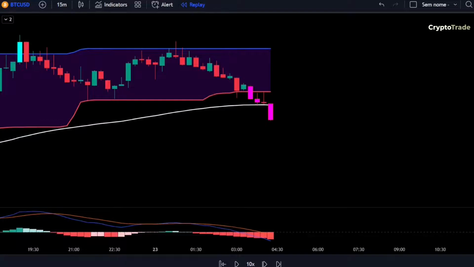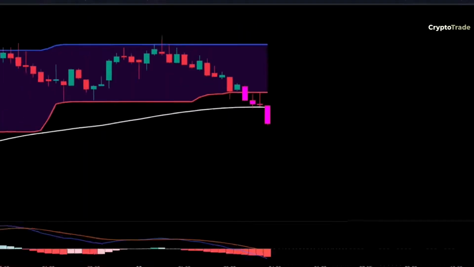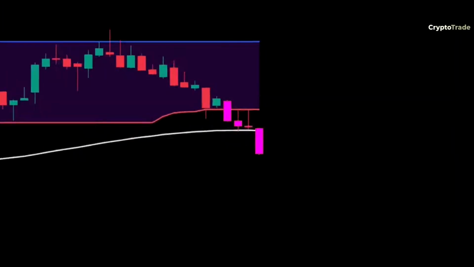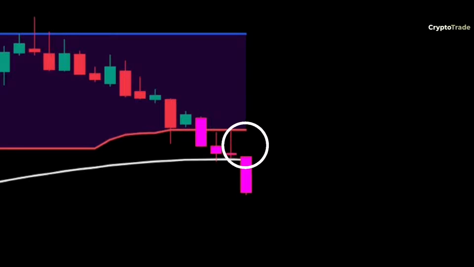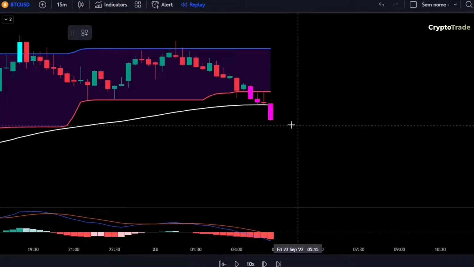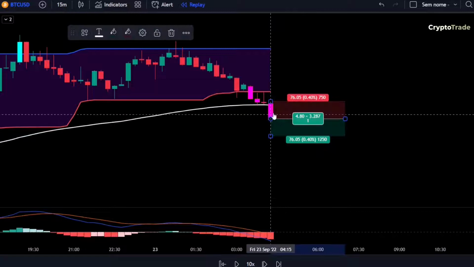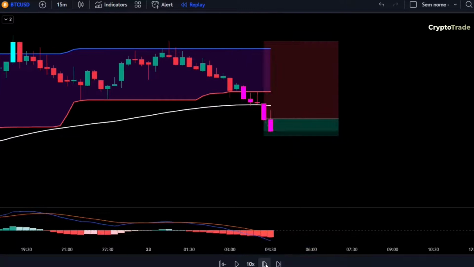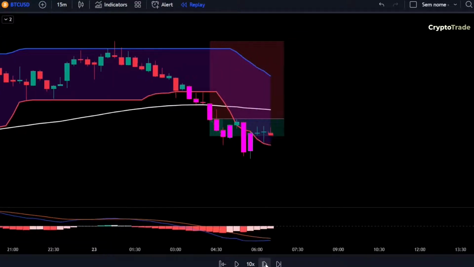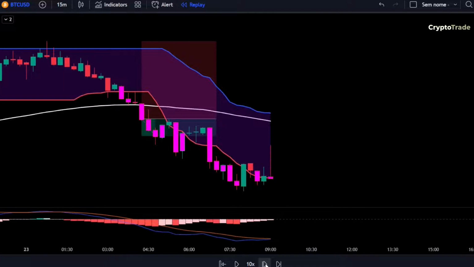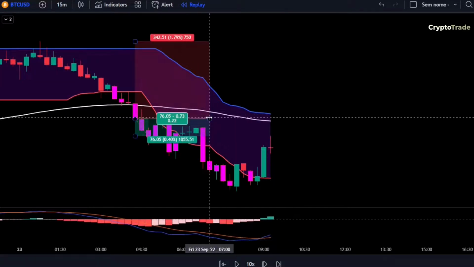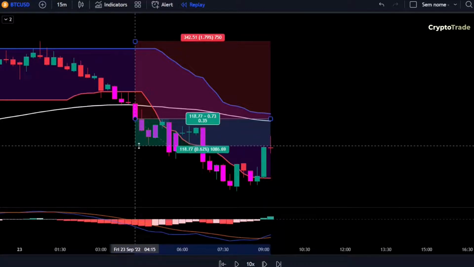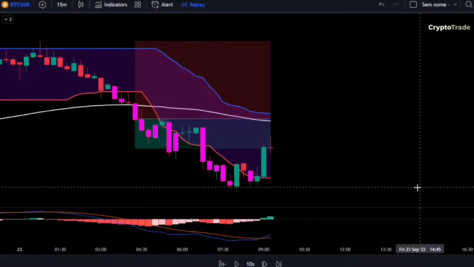For a sell order, the market must be below the EMA line. The MACD blue line must have crossed the orange line downwards. Wait for a pink candle to close below the high and low indicator red line. If these conditions are met, place a sell order at the close of the candle. Place the stop loss above the nearest swing high. Close the trade when the MACD blue line crosses the orange line upwards. I hope you have understood the selling strategy.